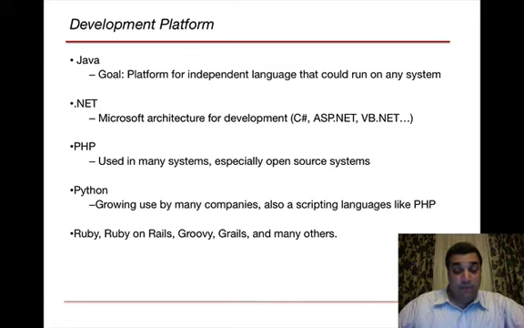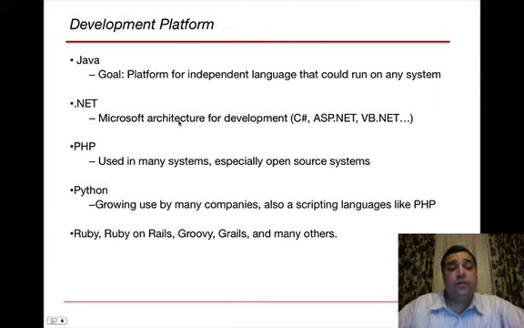Java has some great functionality. A lot of the larger applications will use Java, so they're easy to integrate with. And the benefit with Java is it runs on any platform. You cannot say the same thing about the Microsoft architecture, which only runs on Windows boxes. PHP, however, you can generally run on any platform. You can run it on Windows, you can run it on Linux boxes. The reason for that is this is a scripting language, so it's a little bit different.